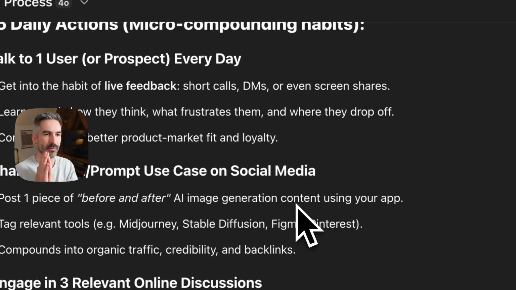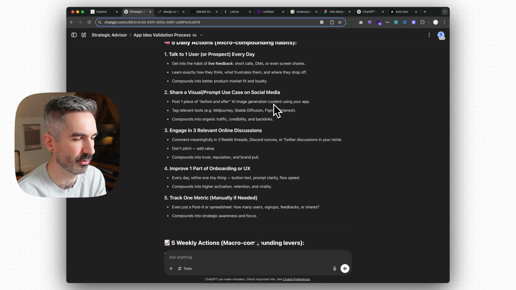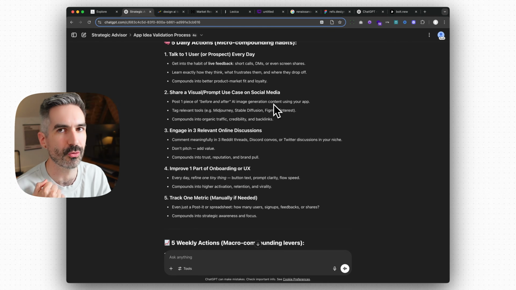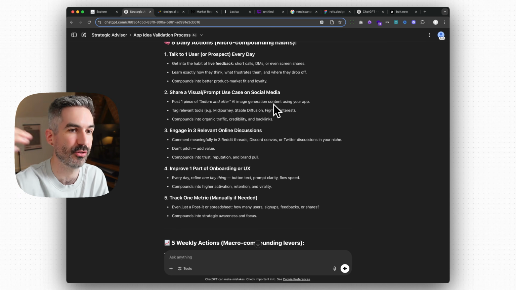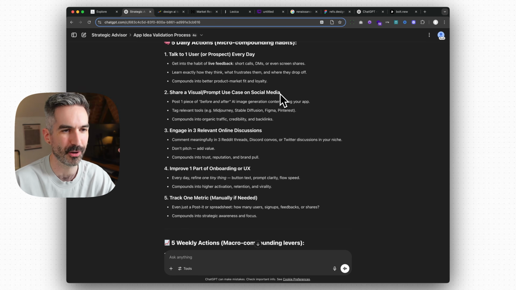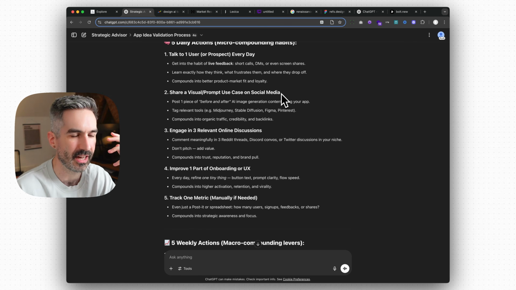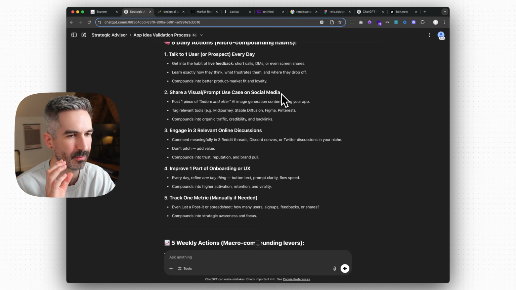And so I think my process for approaching social media and organic content when it comes to growing a business or building momentum for an app or a startup is to share the process, to show how you get the result, show the thing being done, show how you actually do it, because that's what's engaging. And because AI imagery is in this little moment right now where it's got a bit of focus, I think going from showing a bad prompt to a good prompt output will get a lot of traction on social.